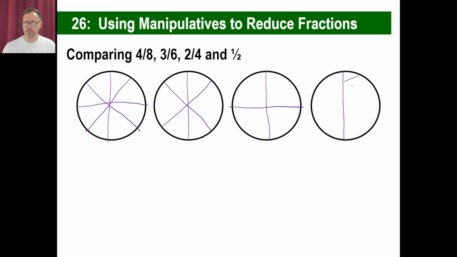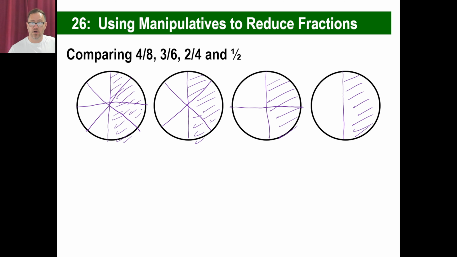Well, obviously 1/2 is like that, right? Even though it looks like it's farther to the left than it should be. 2/4 will be this much, right? 3/6, there's 1/6, there's 2/6, and there's 3/6. 4/8, there's 1/8, 2/8, 3/8, and then 4/8. And you can see obviously that all these fractions are the same thing. In fact, if you reduce 4/8, 4 goes into 4 once, 4 goes into 8 twice, 1/2. Same thing for 3/6 and 2/4, right? So visualizing those fractions is sometimes helpful.